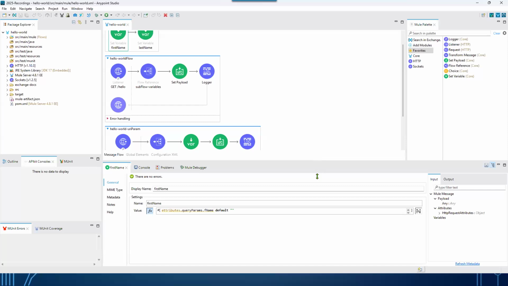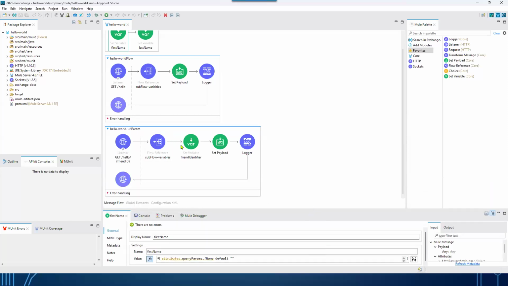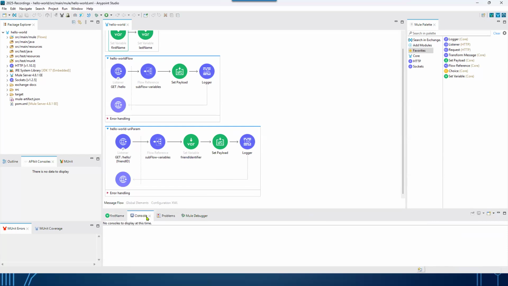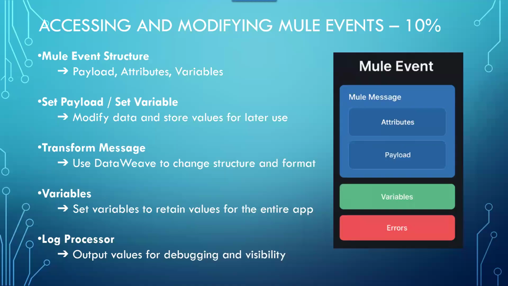So if I really wanted to, I could add loggers at different points of this flow, and then my console would have the results, showing me certain values along the way and giving that visibility.